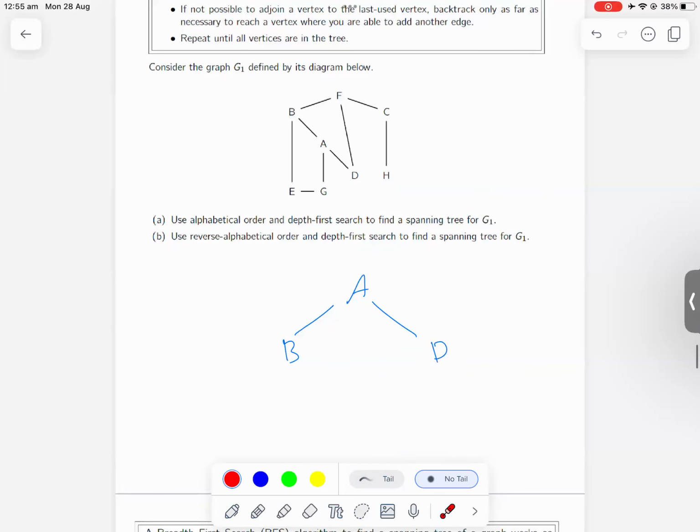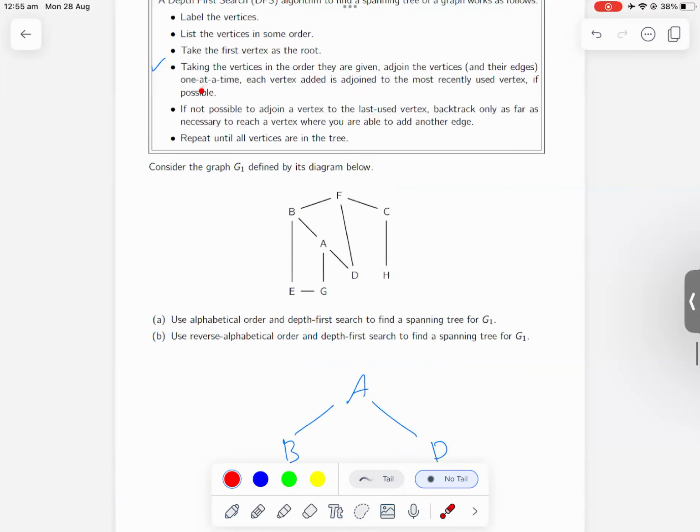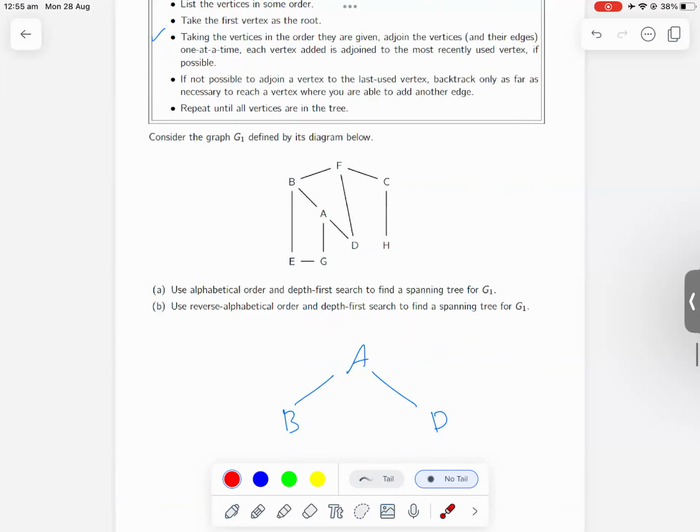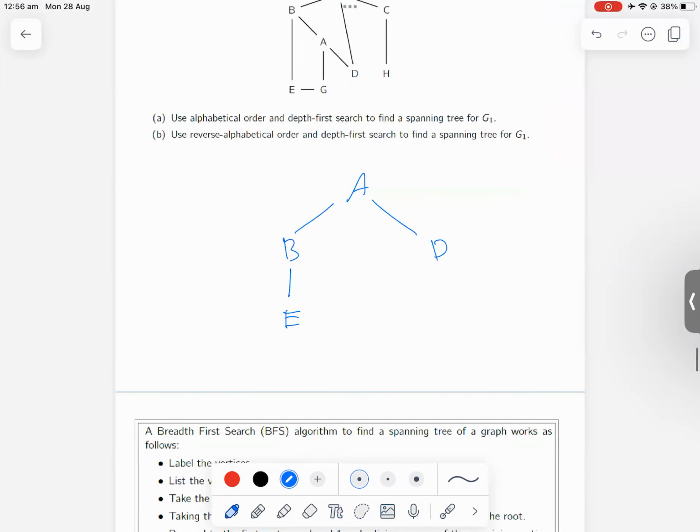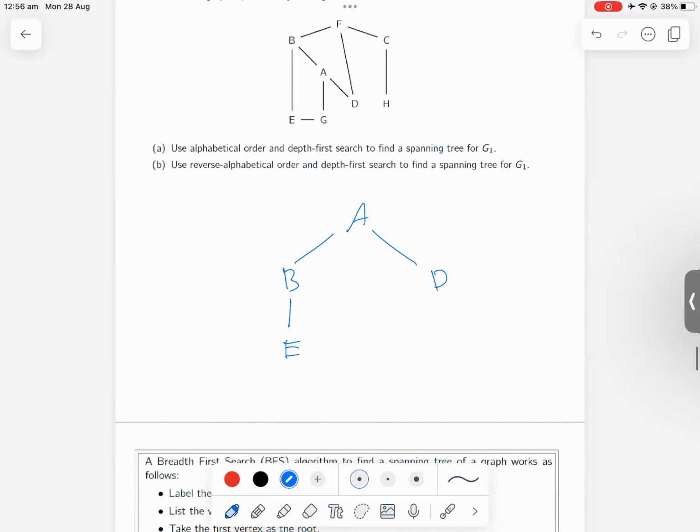So now here is the thing. B, what's B in it? So I just follow this one here. B has got E, F. Since E is not connected to D, I will include it here. So this will be D, and there will be F here for sure.